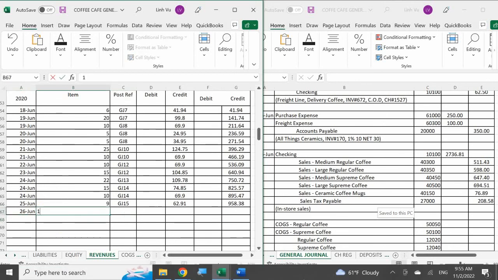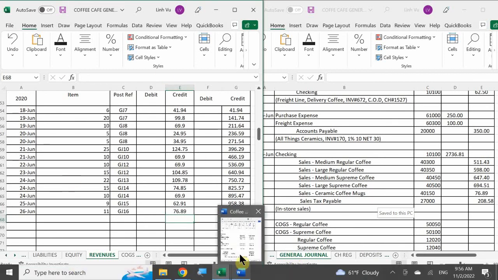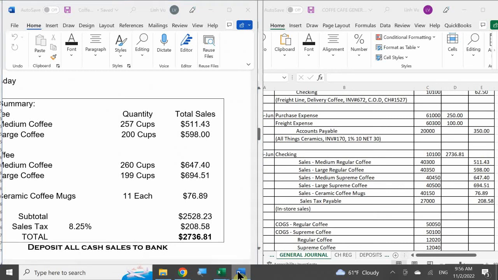Okay, so ceramic coffee mugs, we sold 11 of them for $76.89.